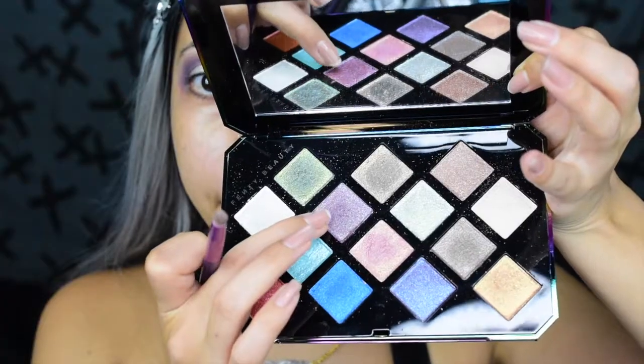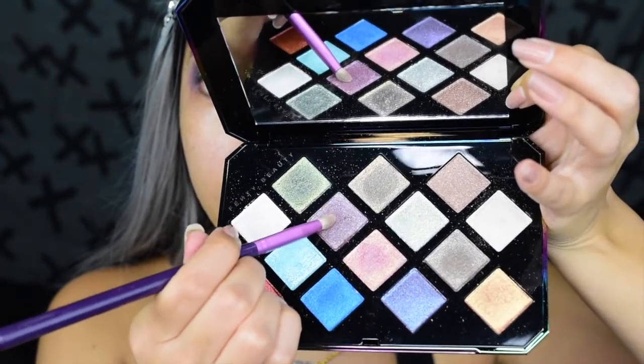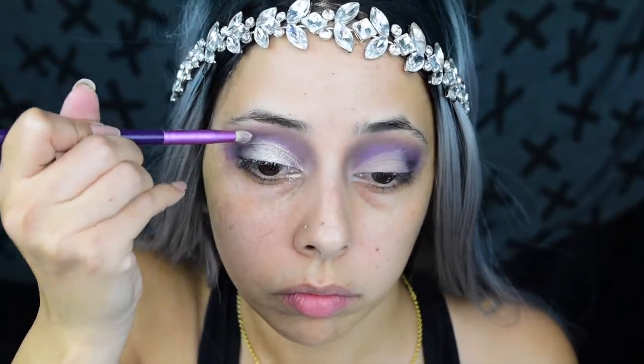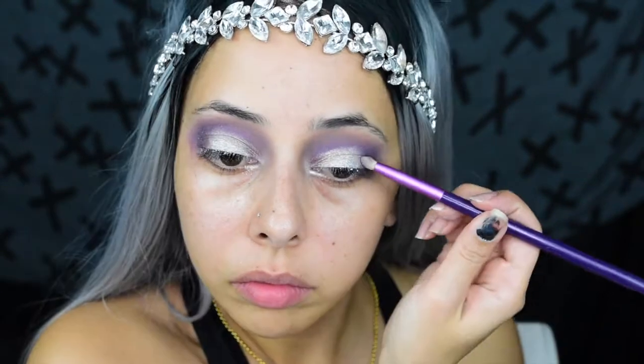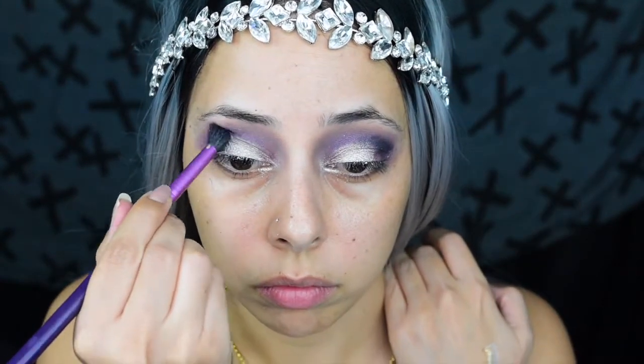I'm going to use the violet shade from the Galaxy palette on a pencil brush, and I'm going to apply that to my inner corner. Going back in with the ozone color, and I'm putting that on my eyelids more precisely. And then I'm going to go ahead and use the violet shade in my outer corner and blend that out again. Apply a little bit more black. I did feel like it needed a little bit more depth, so I'm going to go ahead and do that and blend it out with my E40 Sigma blending brush.